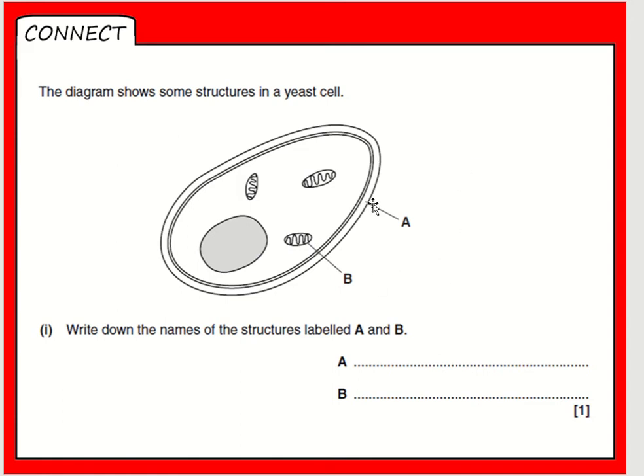If you have a look at A, you should be able to have an idea what A is made of. Although it's not made of cellulose, that should give you a clue. And then B, you should be able to work out what that is because it needs it for respiration.